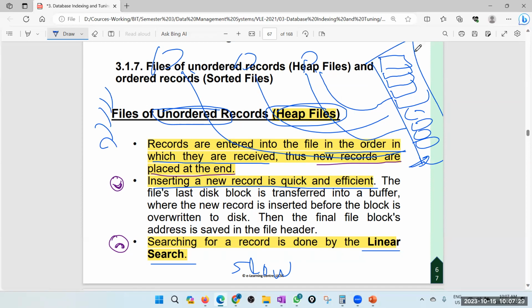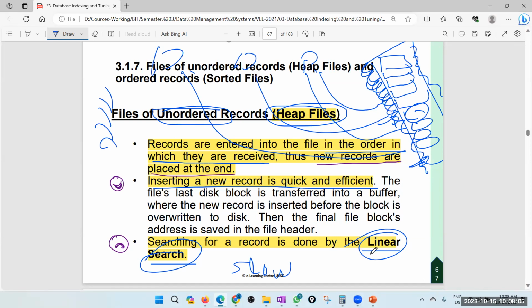Unless you read it again in the same order as we inserted. Of course, then it is not a big issue. But in all the other cases, like searching for a particular record, because even when you update or delete, you have to search for it. There's no specific mechanism to locate a record. The only thing is you have to find the record one by one. We say we have to do a linear search. So we have no other option but to do a linear search. Linear search means you have to search from the top one by one because there's no order at all.